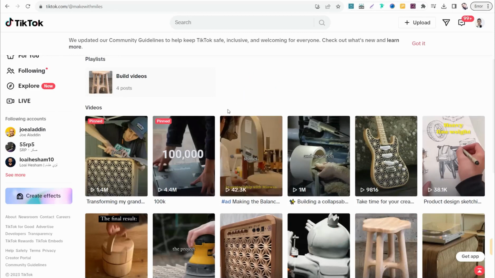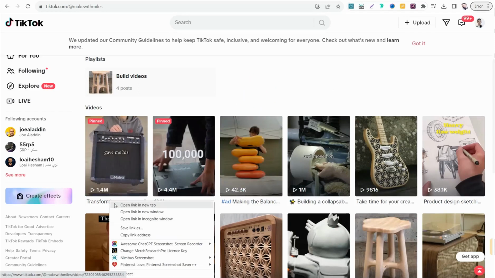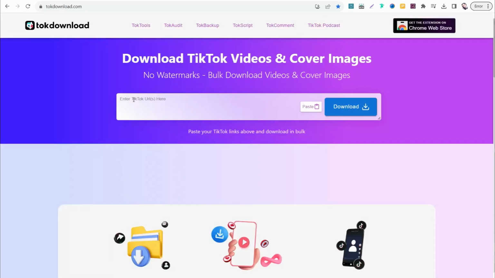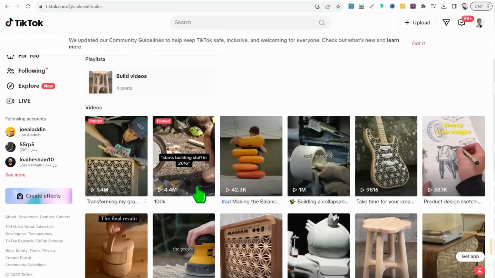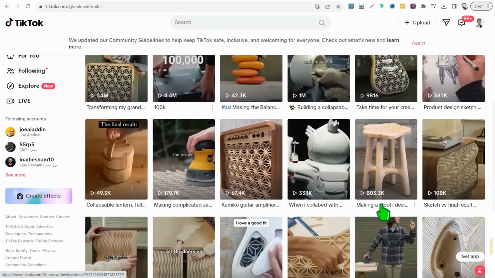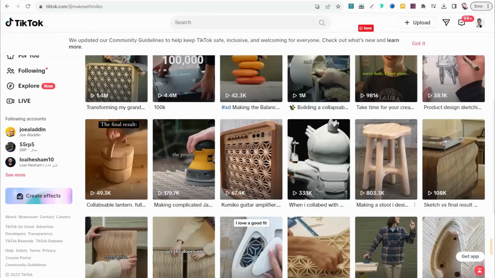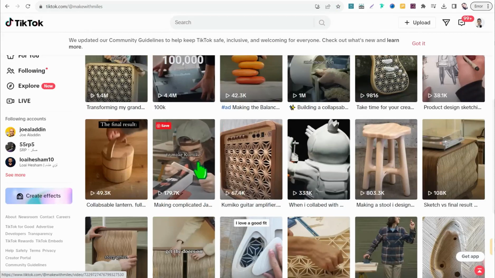So for example, we can get this video, click over it and copy link address, go back to our tool, talkdownload, insert it here and add a new line, and go back to TikTok and get another video like this one. Okay, copy link address, and you can do the same process over and over again to get as many videos as you want from this account or from different accounts in the same niche or topic.